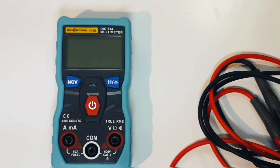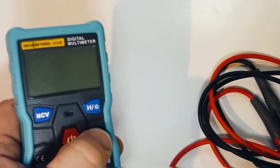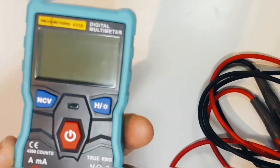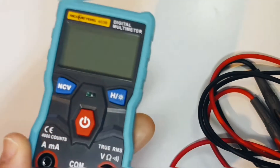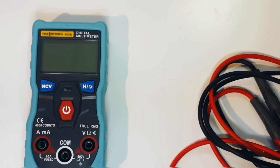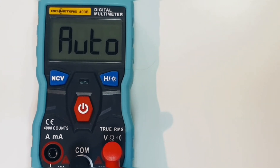When we take this apart we'll see what sort of input protection it really has. It has a backlight as well as non-contact voltage detection. I believe this model also has a flashlight, so we'll take a look at that. Once it's turned on it displays 'AUTO' — basically everything in this meter is auto mode. There is no manual per se; it is a fully auto meter.